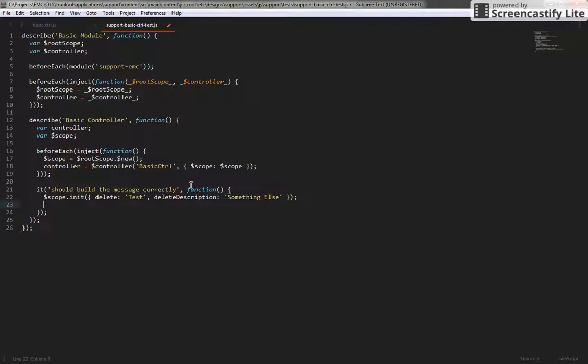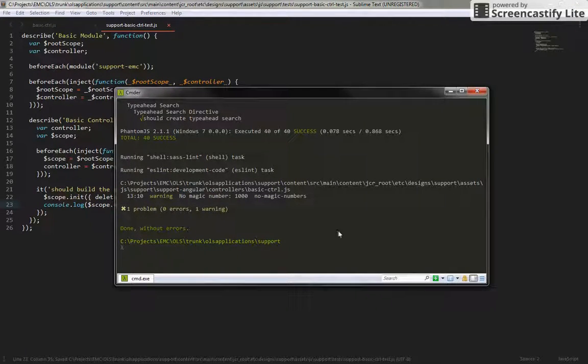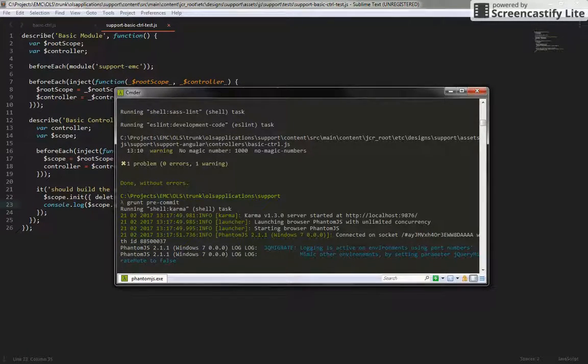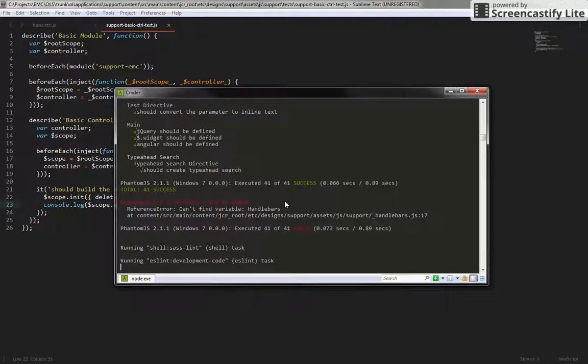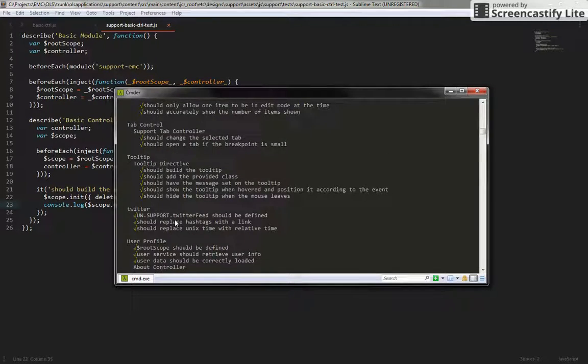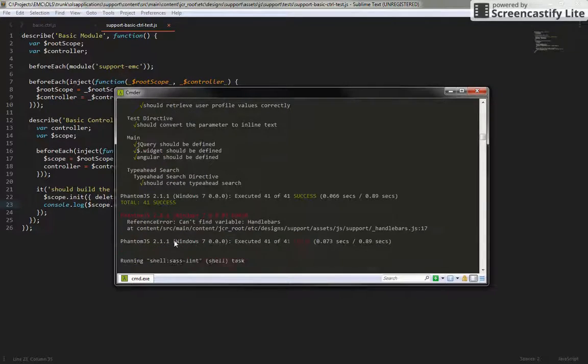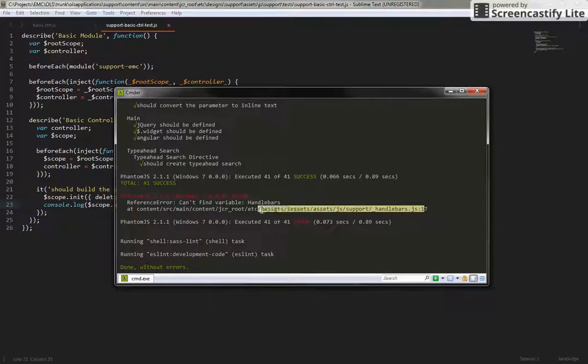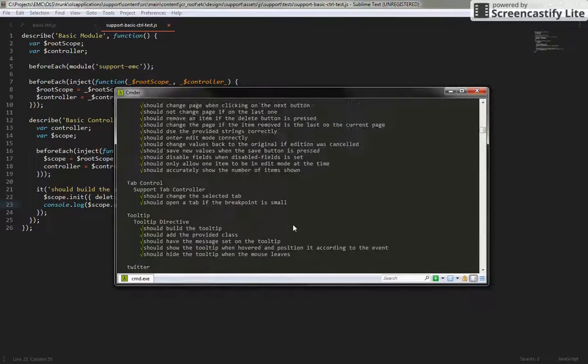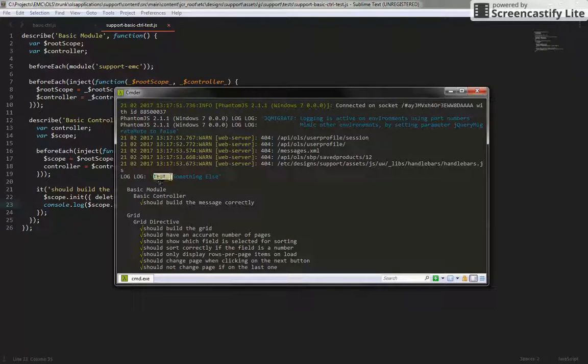Let's try and see if that's working correctly. Before we do any actual testing, let's just do a console log and see if this is working correctly. Let's go ahead and run the pre-commit task again and see what the result is. Okay, it says that it's success. By the way, if you happen to find this handlebars error, that doesn't matter. That just means that it wasn't loaded before some other file, but at the end of the day, there is no effect.